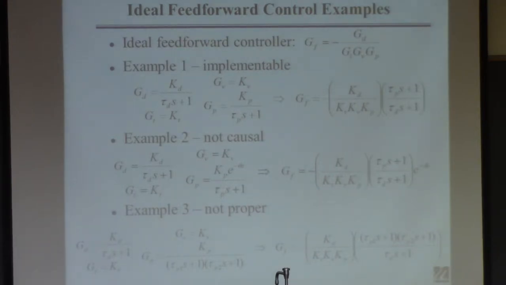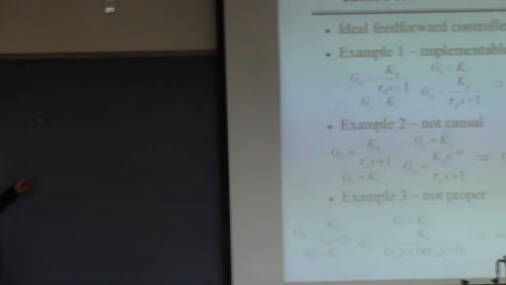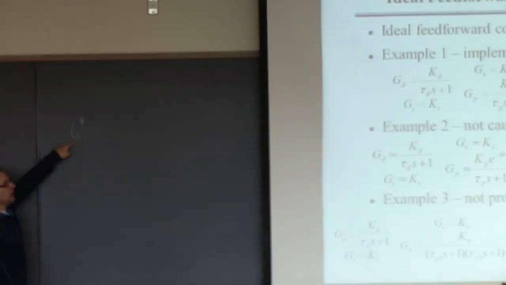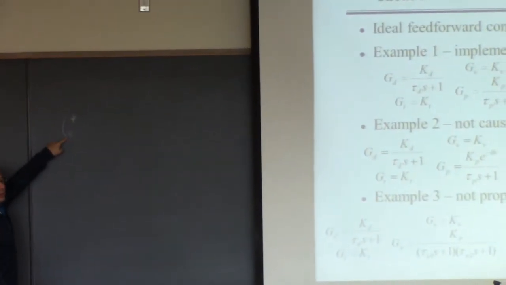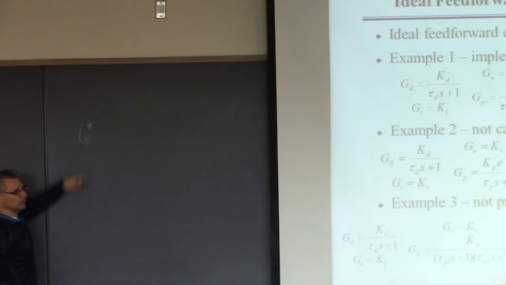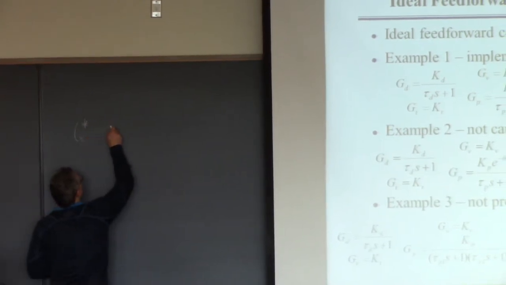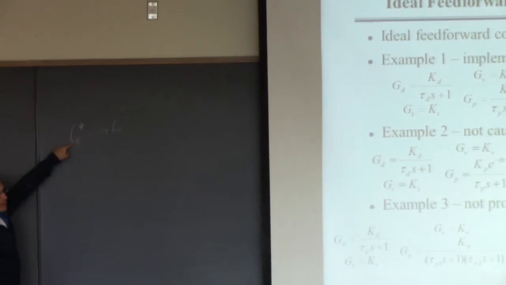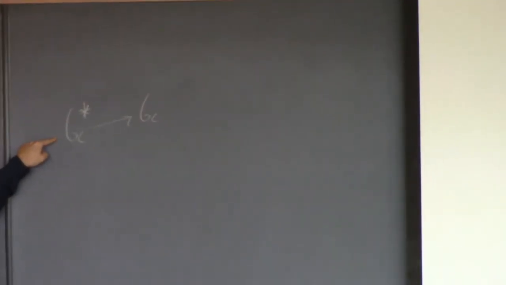Yeah. Okay. So when I talked about IMC, I said, you can design the controller that GC star, right? This is the IMC controller. And the argument I made there is that it's easier to design this thing than the regular controller, the GC, but it's not the way you usually implement it, although you could if you wanted to, but you typically don't. So typically you convert this to the regular controller and implement that. But you could implement this with that whole IMC block diagram. You can do that if you want.